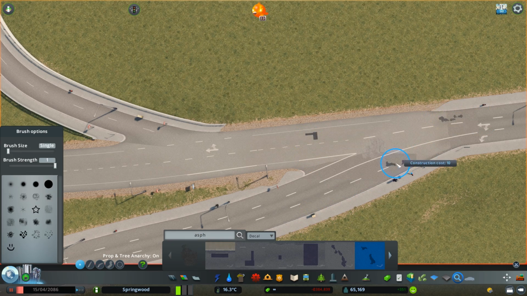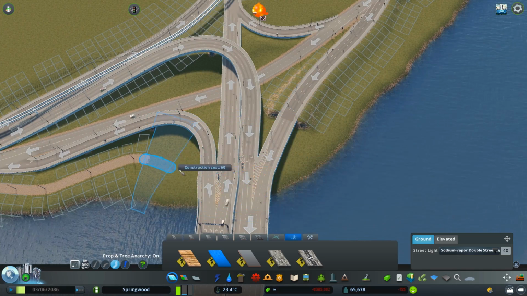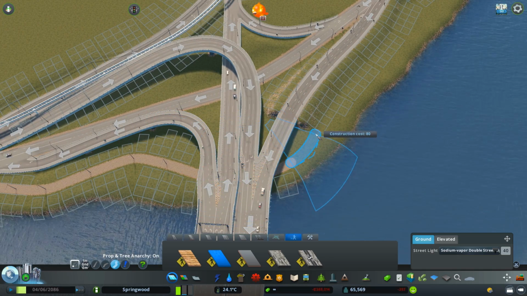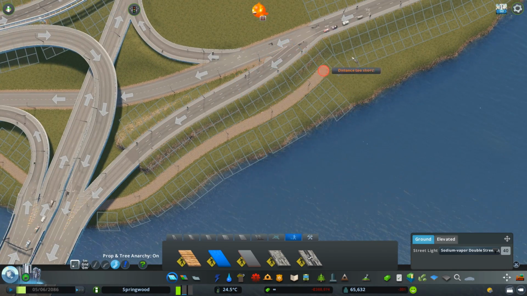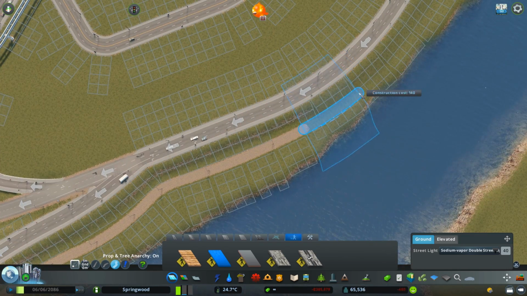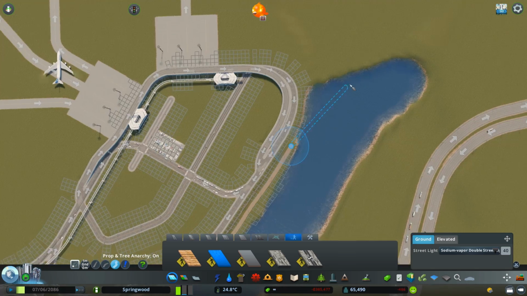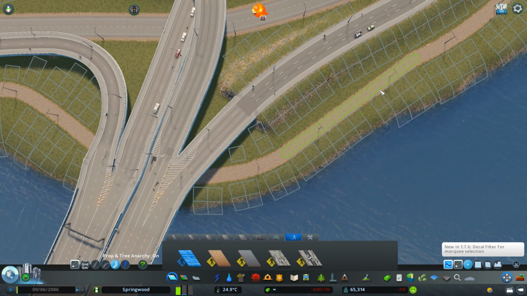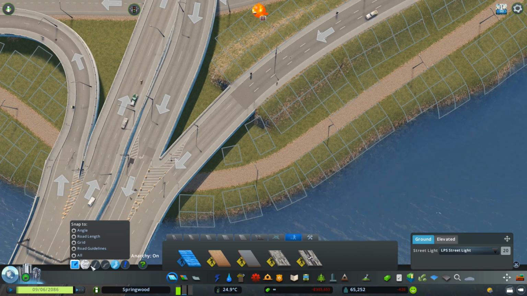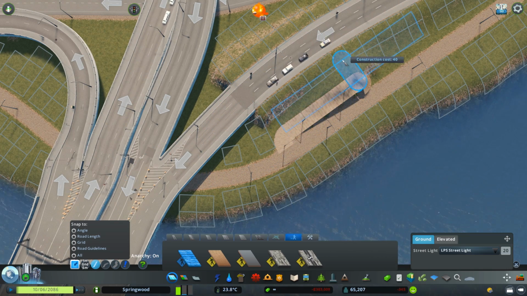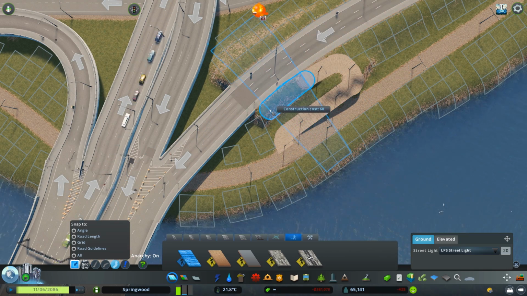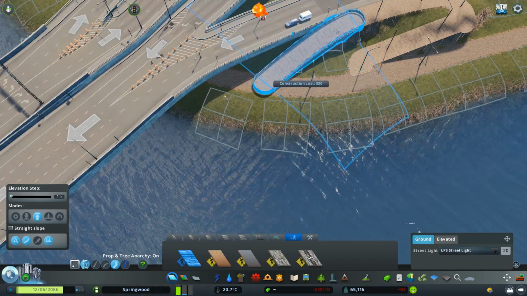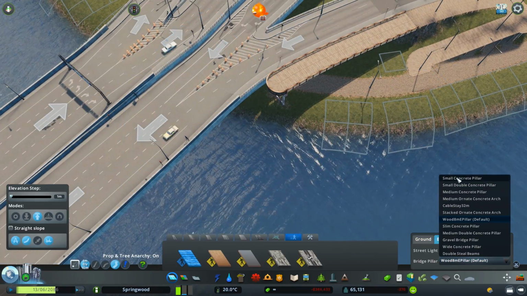More detailing on these interchange sections. Right now I am placing down some little walkways for Sims to walk around because I wanted it to be a fairly walkable area here. If you can imagine, when they built the airport, they would have made a lot of sections for parkland and for people to use as recreational areas.